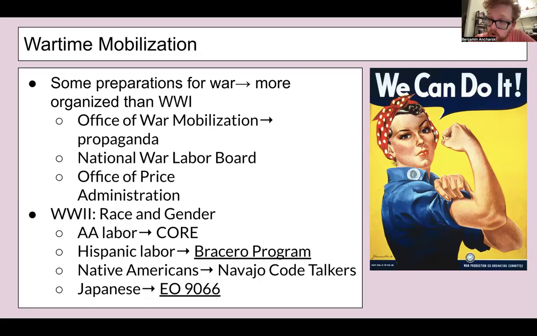We've got the Office of War Mobilization, which did a lot of things, especially in the realm of resource management, nationalizing railroads, for example, kind of coordinating the movement of goods from place to place within the United States. We see rationing as well actually take place, not just for food, but for things like oil, things like tires, things like a bunch of different stuff.